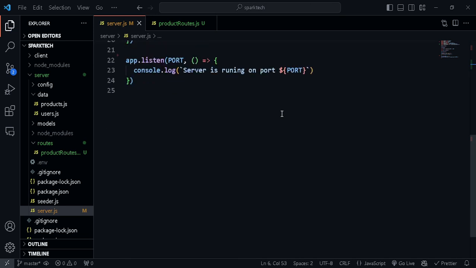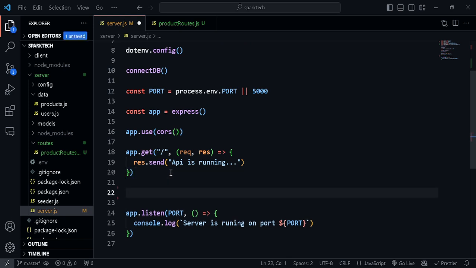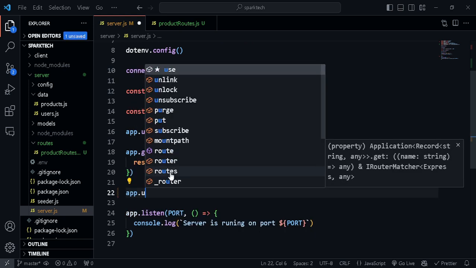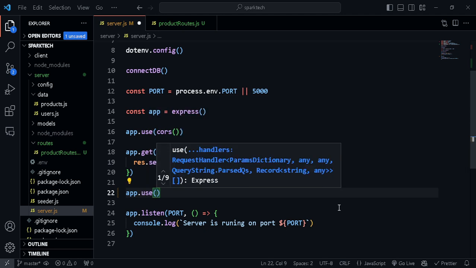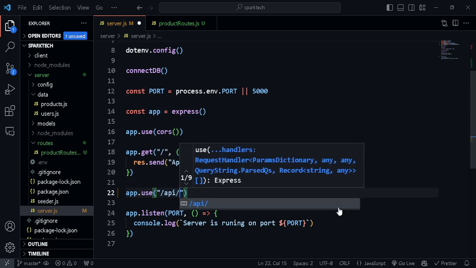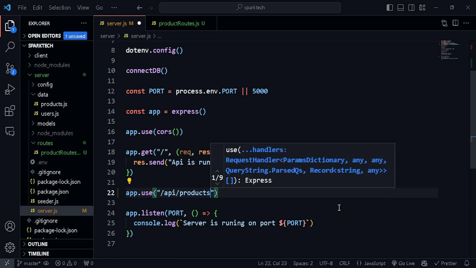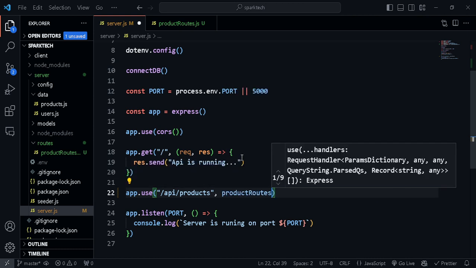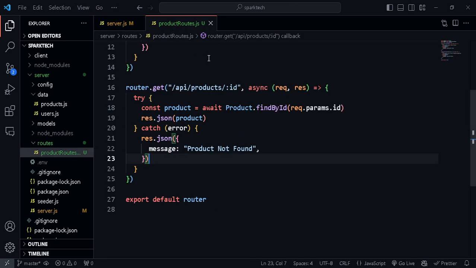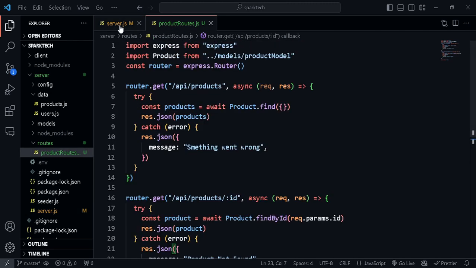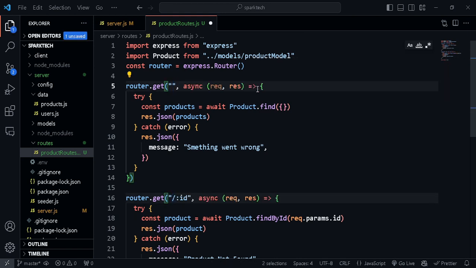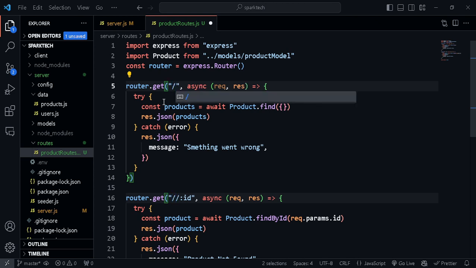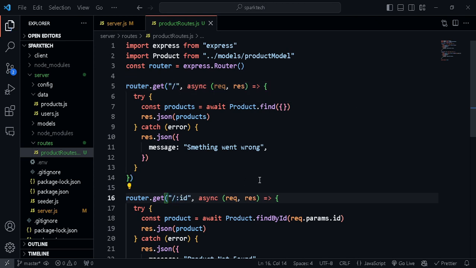All right, and what we need to do now is we just need to go over here and we got to use app.use. So whenever we make a request to slash API slash products, we are going to call this function, that is product routes. All right, so that's done. And one change we need to make over here: since API slash products is already included there, we can just get rid of this and replace that with a slash. Okay, so I am just pressing control D and we can just give it a slash. Okay, here we already have one. So that's done, and let's go ahead and test it.